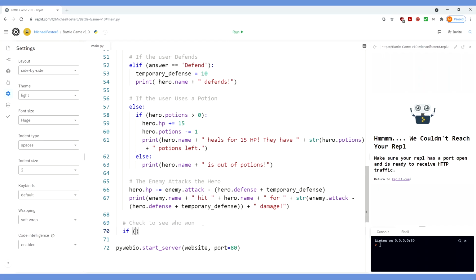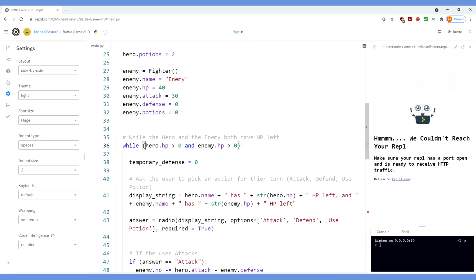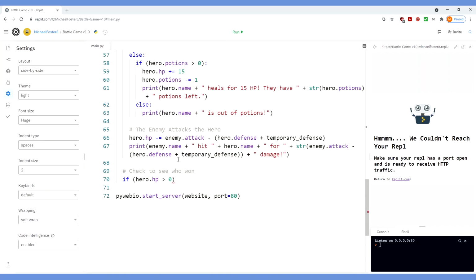So, if the hero.hp is greater than 0, then we know that because the actual condition on the while loop says that the while loop will continue running so long as both of them have greater than 0 HP. When the while loop finally ends right over here, then we know that one of them has to have 0 HP, or less.